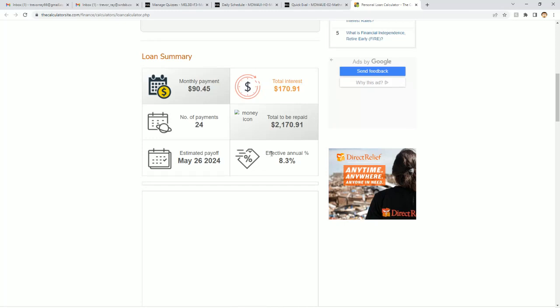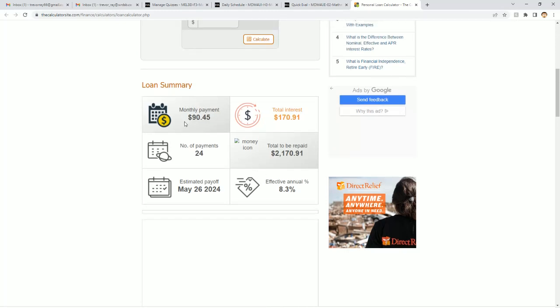And now it gives the effective annual rate. We're not going to worry too much about this, but this is essentially the interest rate if it was compounded annually instead of compounded the way it is, which is monthly. So don't worry about those bottom two. Really, the only one that we care about big time is the monthly payment, but you might be interested in looking at how much total interest you're paying, especially if you're doing this for a real loan. If you're actually looking at borrowing money, you might want to know how much you're going to pay back.